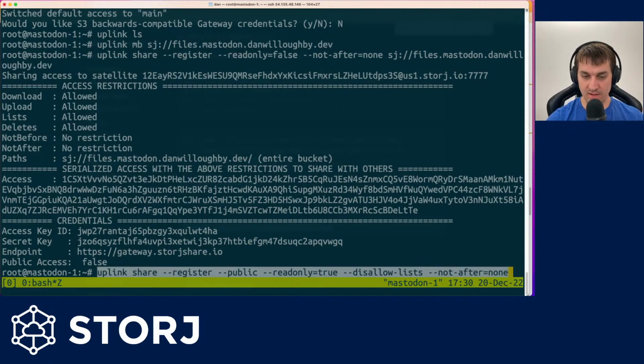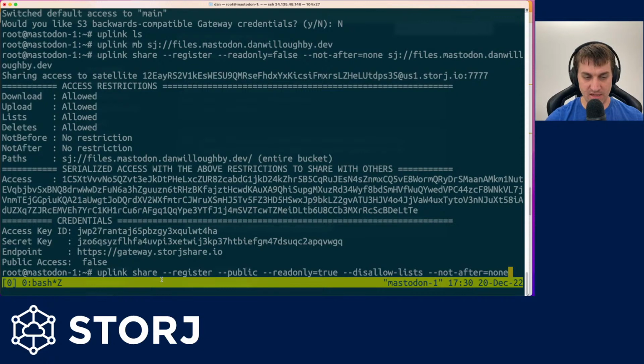And then this register is going to generate a link sharing key.